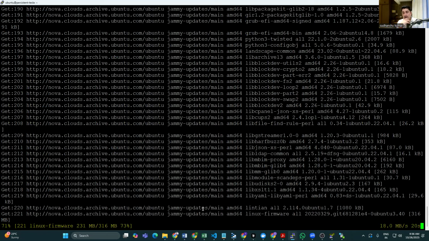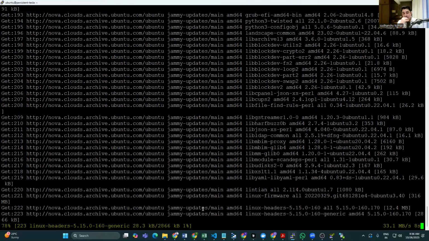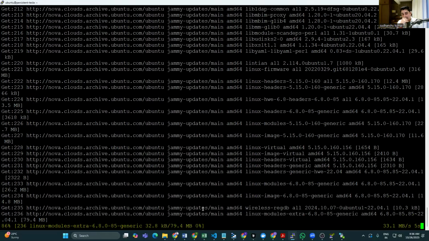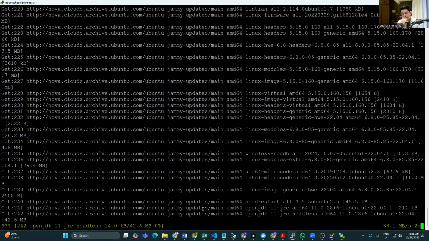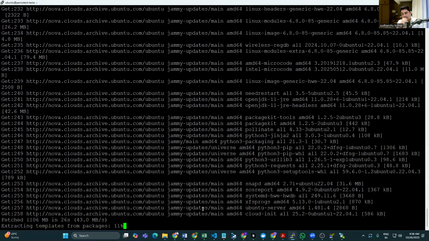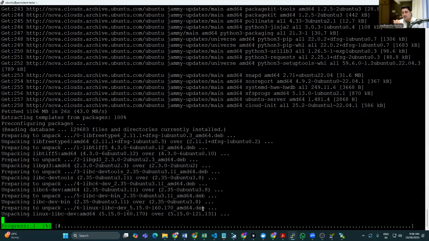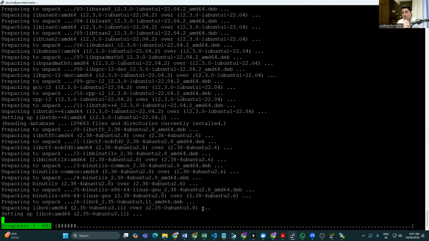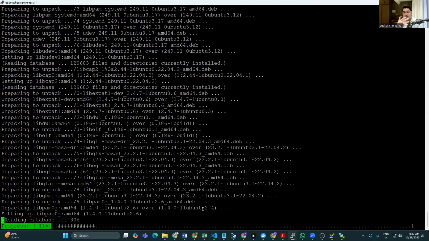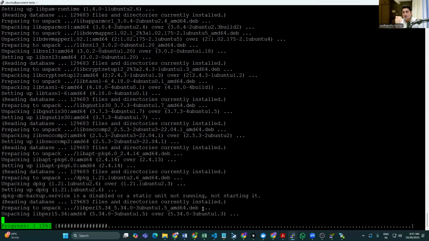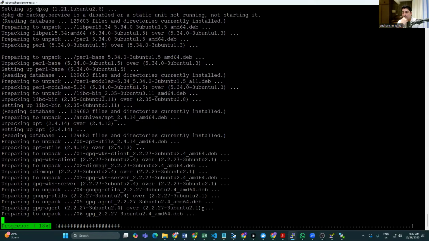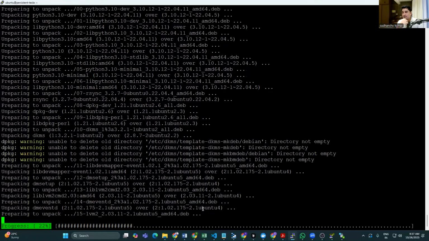Everything it is trying to update. And believe me, even after a year, if you touch this file and you have a requirement to do fine tuning, you will be able to build your machine just like this.